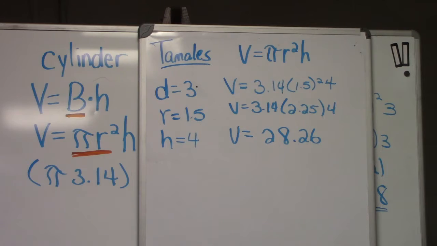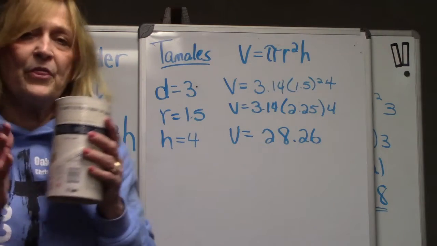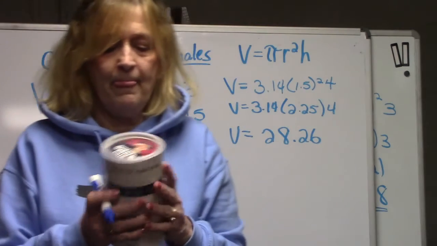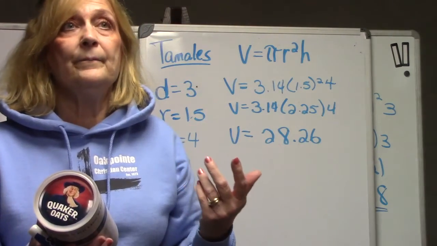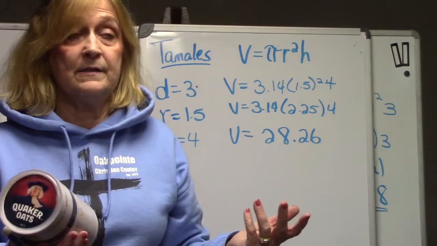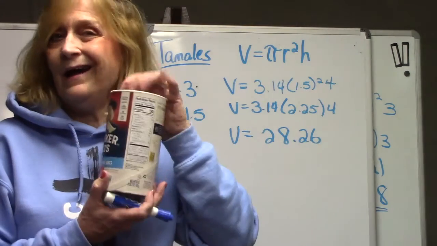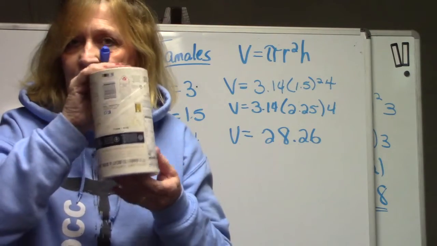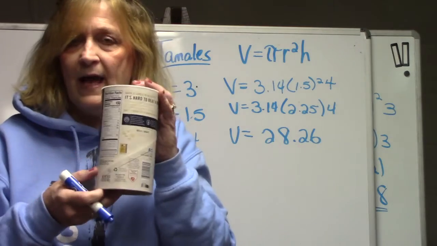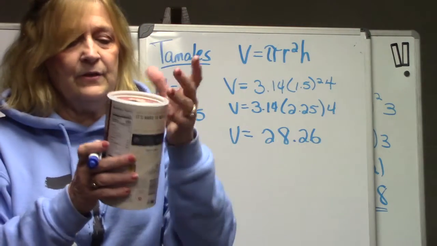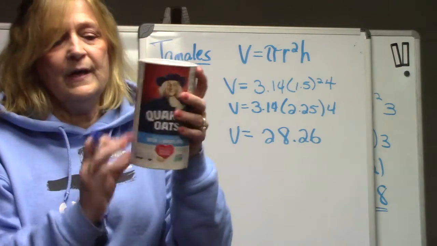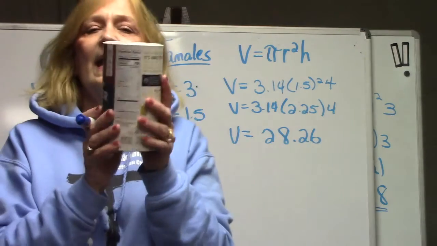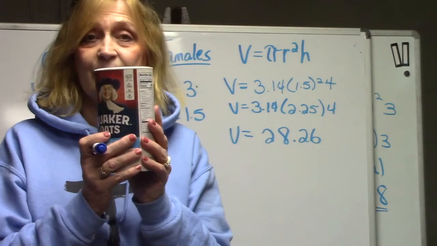And again, a cylinder is a three-dimensional shape. Another word for the volume of a cylinder would be capacity. How much does it hold? Like how much space is inside there? Okay? So, a cylinder would have a base, that's a circle, and then a height. And so right now all we're doing is cylinders.